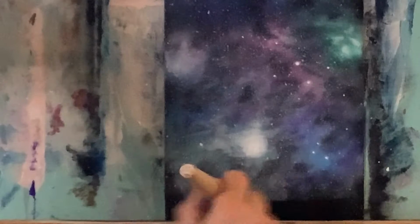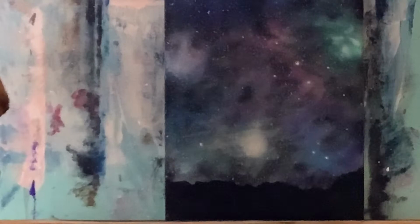Okay, so I'm pretty good on my cosmic background. Now I'm taking my 2-inch flat brush and just pure permanent black. And I'm just gonna go ahead and paint in this sort of rocky lava night scene where out of it are gonna be all these different palms and coconut trees growing out of it.